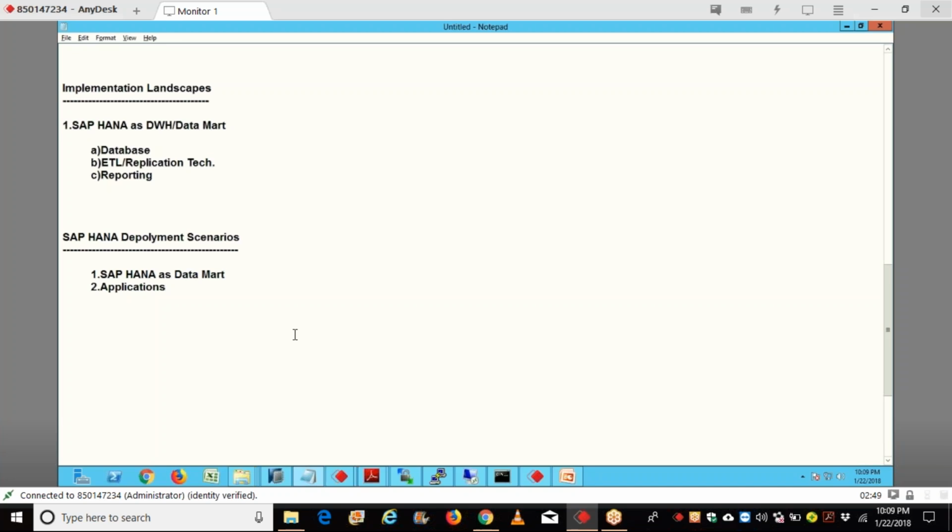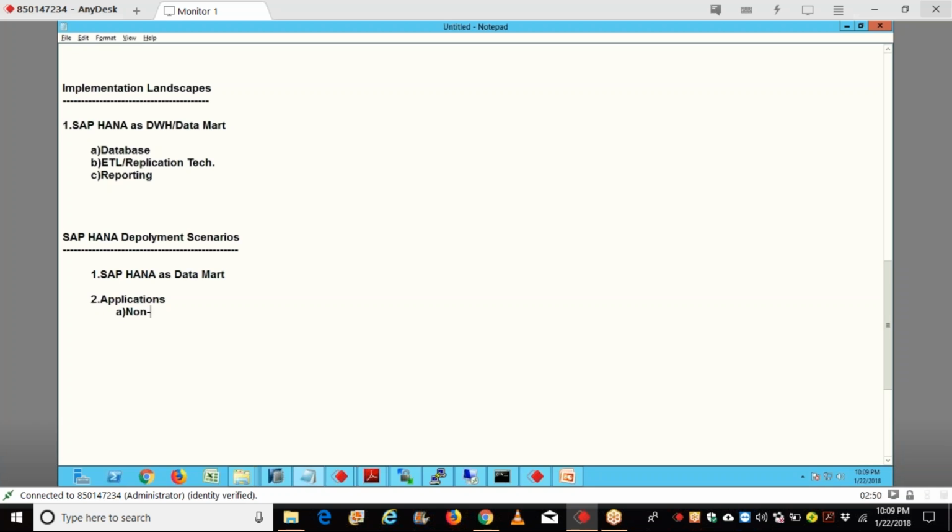The second thing, and the most important, is applications. You can also run applications on top of HANA. There are many applications provided by SAP. This we'll discuss in a detailed way. Basically, when it comes to these applications, you can have a subcategorization here.